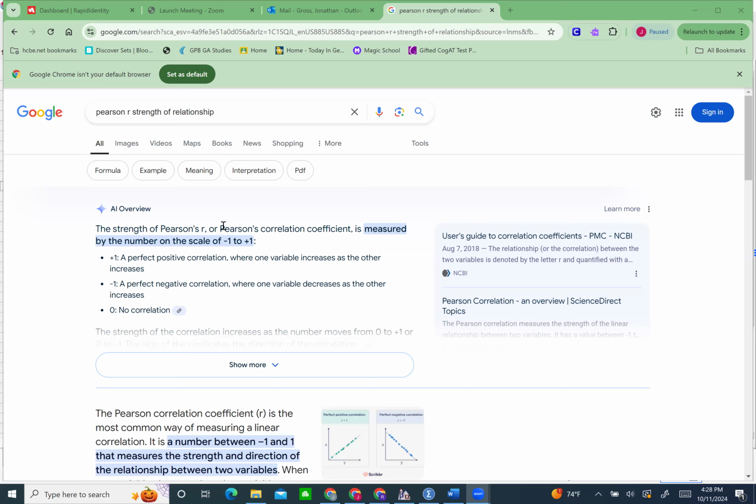Now, a quick review, the range of Pearson's R is negative 1 to +1. A +1 value means a perfect positive linear relationship, where a -1 would mean a perfect negative linear relationship or an inverse relationship. And a value of 0 would indicate no linear relationship. For example, if you found a positive relationship between height and weight, it would mean that as height increases, weight also tends to increase.